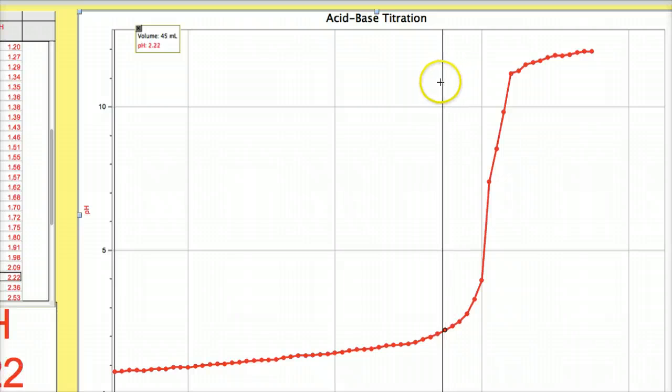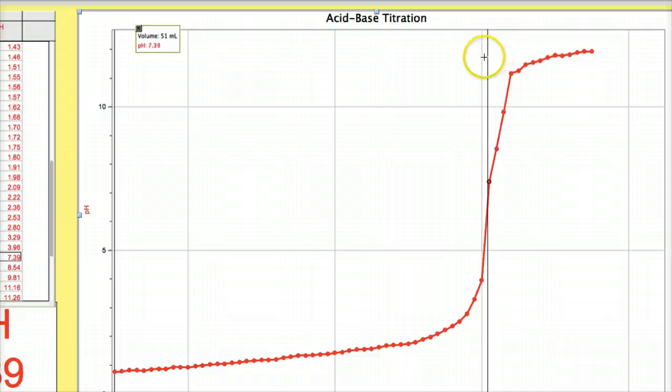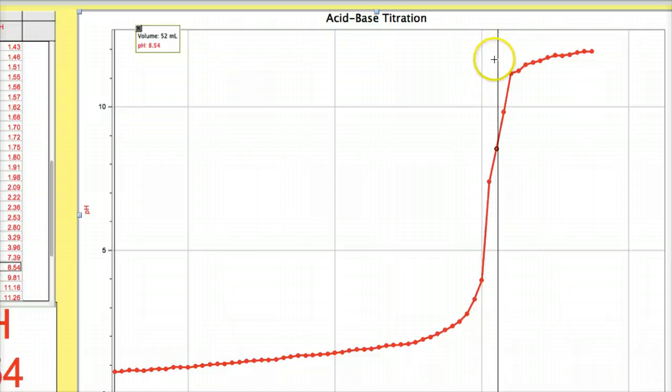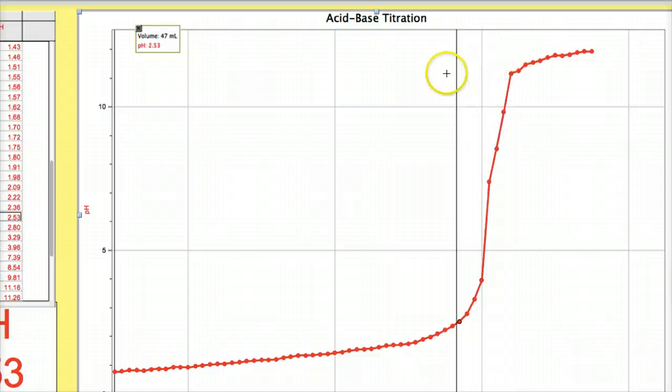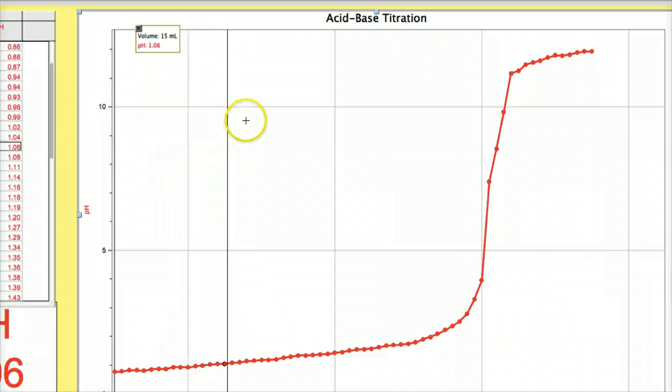Every point gives me a different pH, and we did a milliliter at a time. So our curves won't be perfect because we're doing a milliliter at a time, but certainly we get a lot of information. It's a fast way to do it. Some people will do this as a drip method. It takes much, much longer.